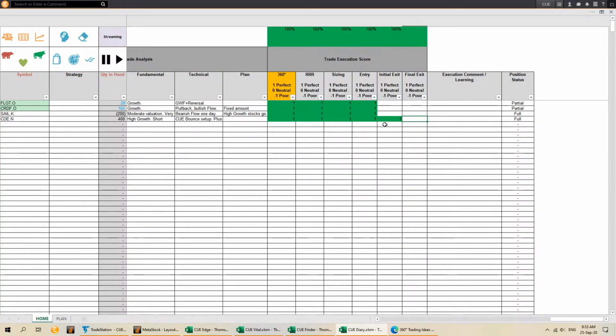If I am following a trailing stop, I am going to leave the trailing stop as the stock is going up. Is it hitting my trailing stop only, then I am exiting? If so, I am going to score my final exit also as 1. Or there may be other exit criteria for the remaining position, that may be using the weekly resistance as well. In either case, I am going to score myself 1 if I am doing well as per my trading strategy, and -1 if I am not following my own trading strategy.